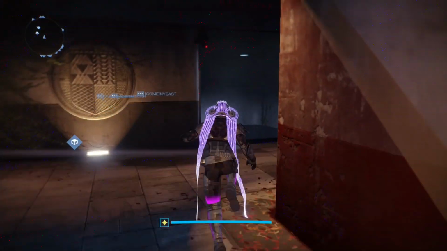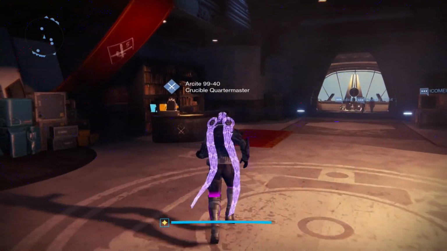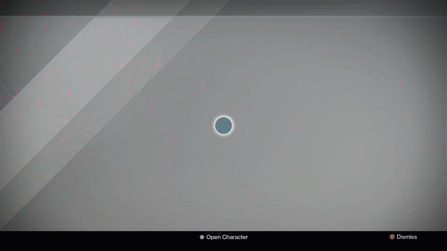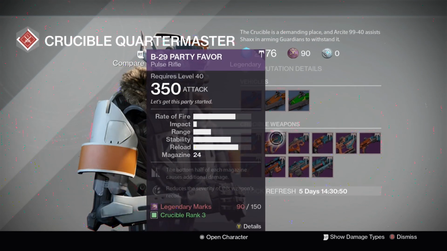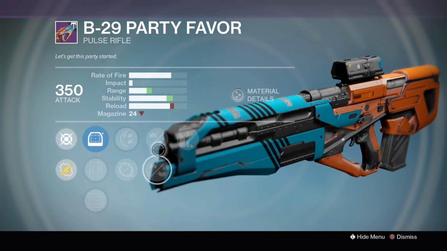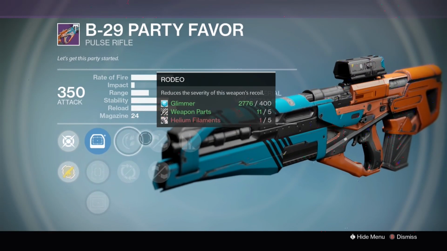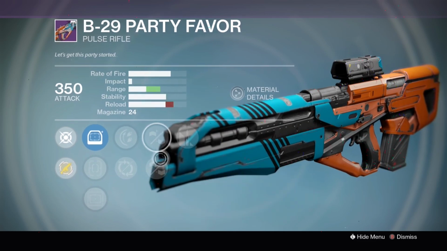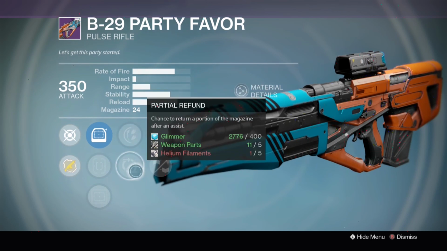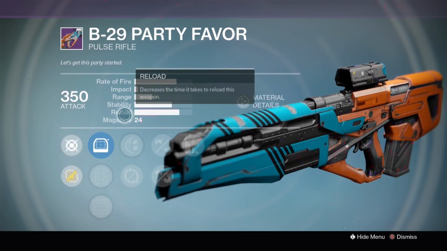As far as pulse rifles go, you can actually go to the Crucible Quartermaster and find the B29 Party Favor. This is basically a little brother or a poor man's clone of the Hawksaw from the Taken King vendors. It's not quite as good. The vendor version doesn't have the best roll: small bore, rifle barreled, glass half full, rodeo or partial refund. It doesn't have great sights. It's not the best gun from the vendor, but if you can get one to drop from a vendor package, it's still a very, very powerful weapon in the Crucible. It's got a fast time to kill. It's very easy to use.